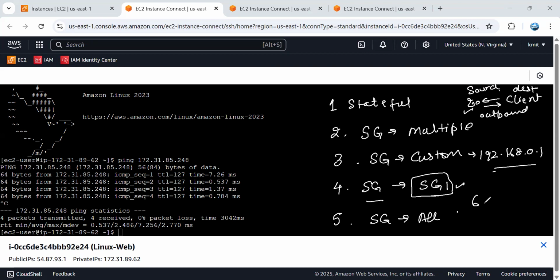And sixth, you can also define a security group for your own IP, so that only from your system can you access it. So these are some points which I wanted to discuss in this lecture, and I hope you understand this. We will meet in the next lecture and talk about one more topic. Most probably, next lecture we will talk about the auto scaling group, which allows multiple EC2 instances to be created.